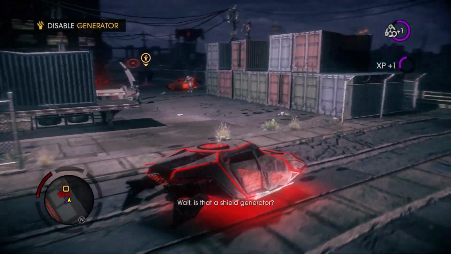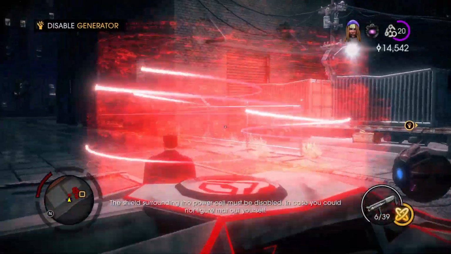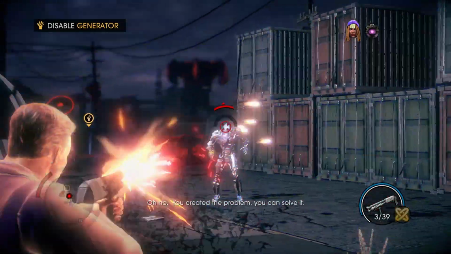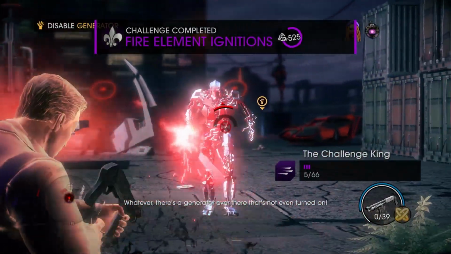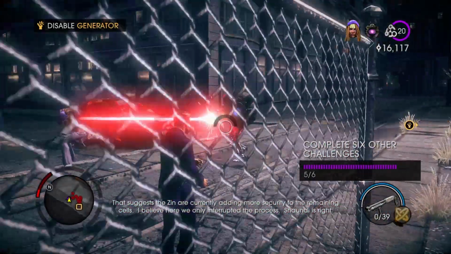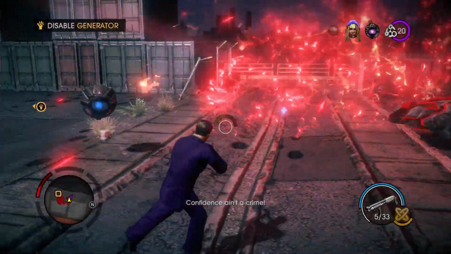Is that a shield generator? Told you! Ah, damn it. The shield surrounding the power cell must be disabled, in case you could not figure that out yourself. Okay, Sean, I'm gonna need, first of all... Oh, no. You created the problem, you can solve it. Whatever, there's a generator over there that's not even turned on. That suggests the Zin are currently adding more security to the remaining cells. I believe here we only interrupted the process. Shandi is right. Just admit what you did. Confidence ain't a crime.